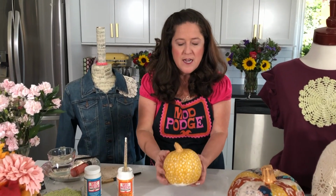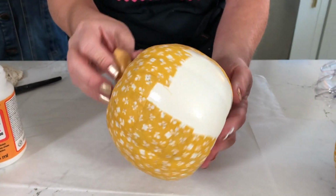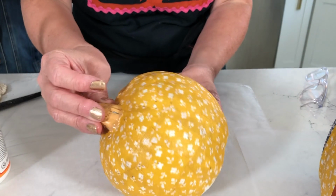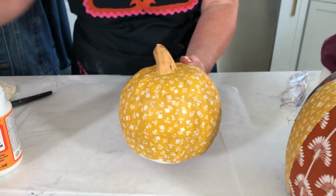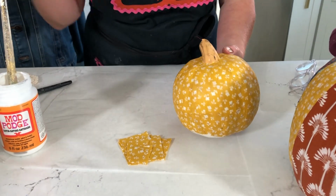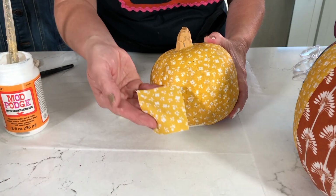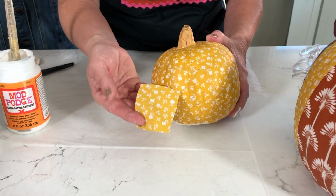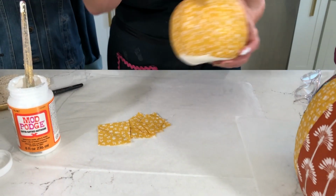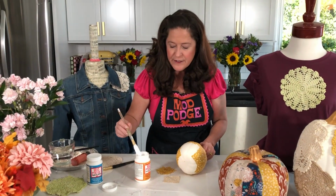Now on this pumpkin here, I've left a little section open. So I want to show you how you can do squares. So you can see this is a patchwork also, but on this one, I'm using all of the same color. And if you're doing this technique, it works best if you're using prints that have an all over pattern. Like a small print like this really looks great because it just covers up so nicely. So for something like this, it's very simple.